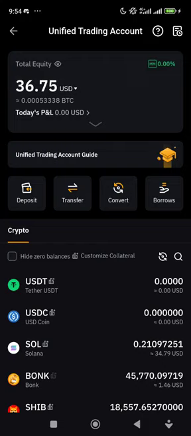If you are looking for a way to convert your Solana into USDT, then this is the right video for you. If you are using a Phantom wallet, or maybe you now send your Solana from your Phantom wallet to Bybit, this is how you are going to convert it and sell it on whatever platform you want to do.